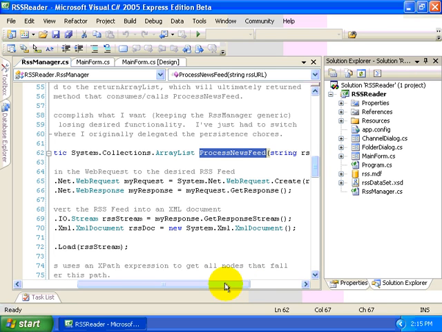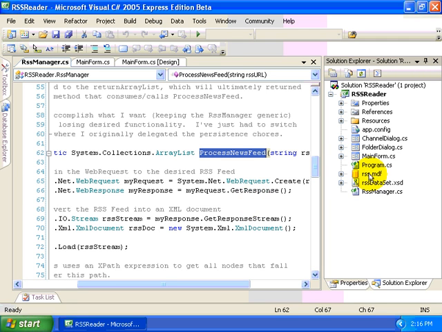Okay. So I didn't want to include the functionality of saving data into the database from this method, even though I had it in my comments at the very bottom. The reason I didn't want to do that is because it would tie me to this implementation of the process newsfeed. I could never use a different database.